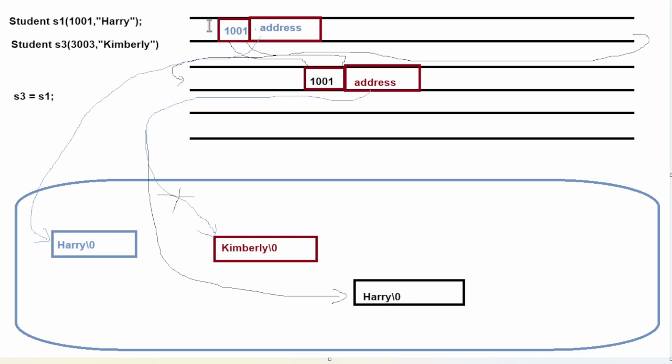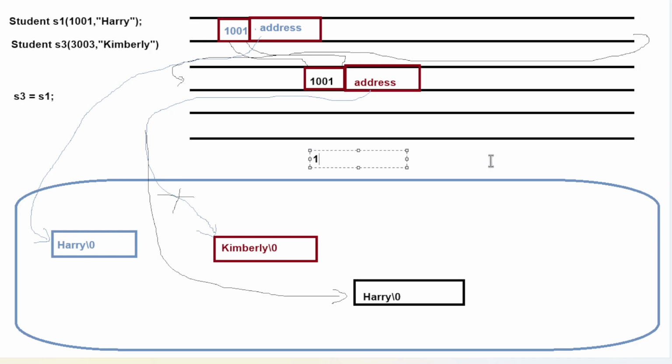And once this assignment is completed, you have this new object having the same ID, and it has its own dynamic memory space containing the same data as the previous object. And there are two or three things you need to keep in mind when you are doing a deep assignment.